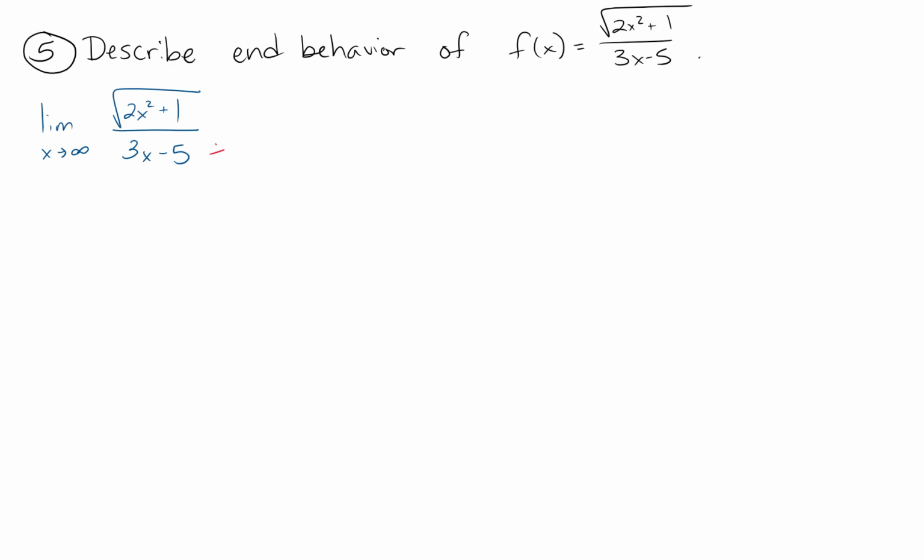So we still want to use our trick of dividing by the highest power from the denominator, which divides in just fine in the denominator, because what I'm really doing here, again, is doing 3x divided by x minus 5 over x, which is why we get that 3 minus 5 over x there.